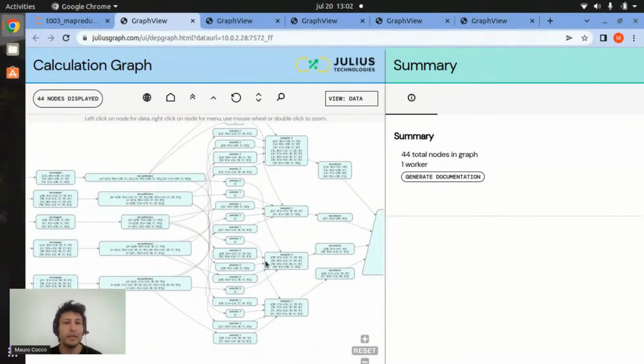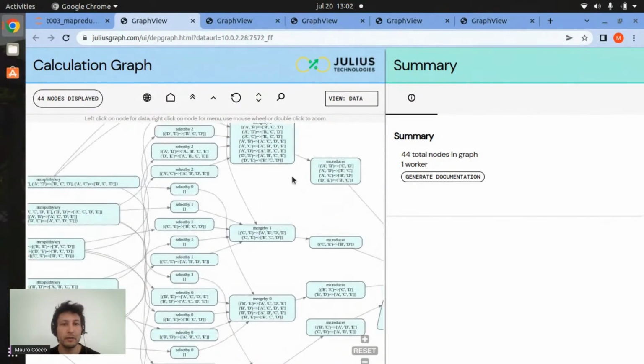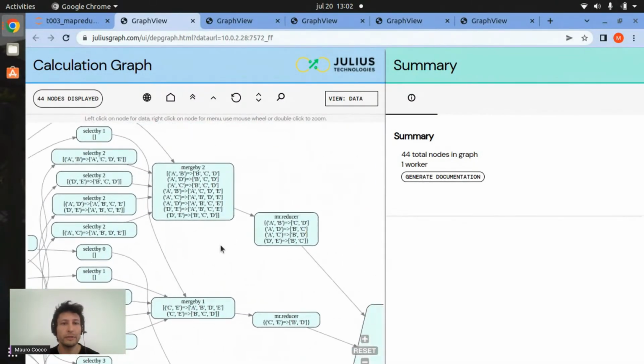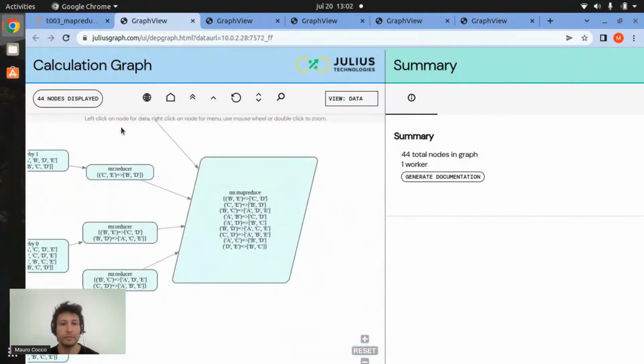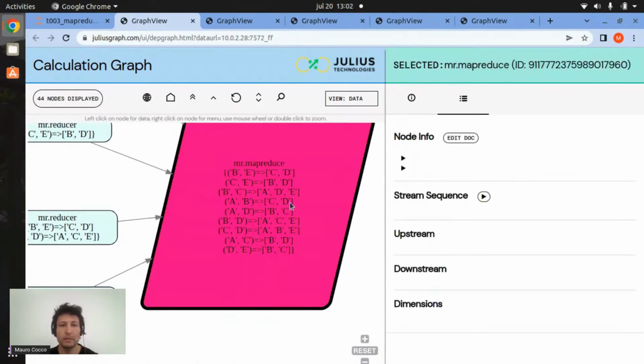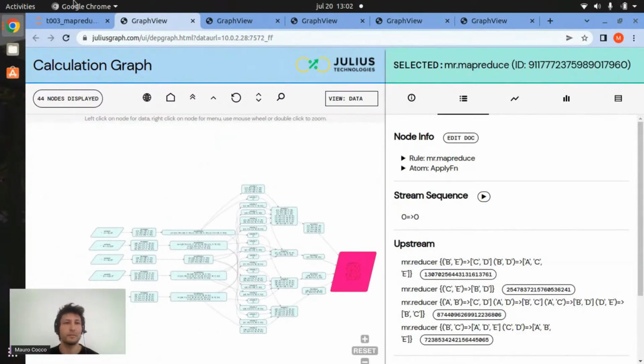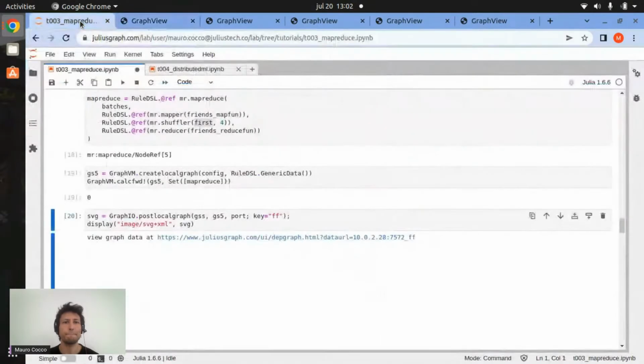Then you split by keys and you combine all together here in the shuffling process, and you apply the reducer to take the intersection of these outputs. And then you combine all the results together in a single node, and you may see here for A and B that the result is correct. The friends in common are C and D. Okay, so let's go back.